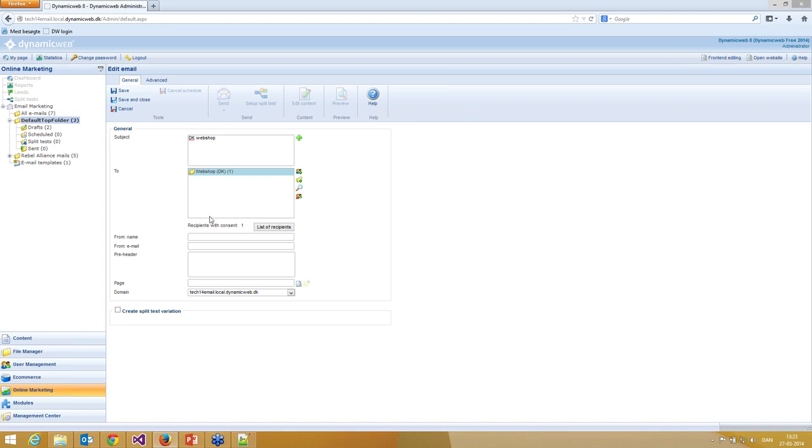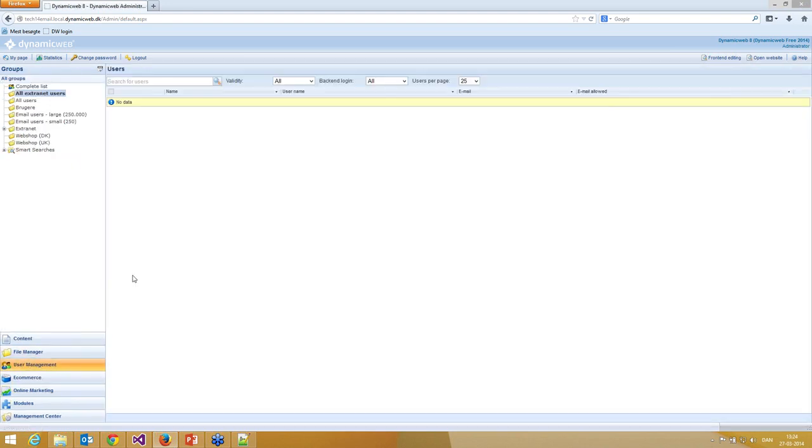Maybe I'm creating a copy of this and resending it every once in a while. But I don't want the recipients that say I don't want this from this web shop, or I don't want to receive this type of email from you. Then in 8.4.1 we've added the option of actually removing them from this group, so they'll be gone in the future. So that's one of the things that we've added, and that's also one of the ways that you can manage your groups, for let's say you have multiple lists from the old newsletter v3.